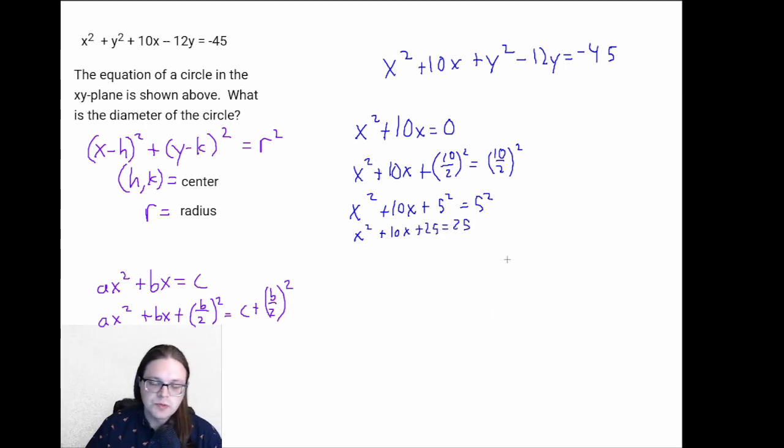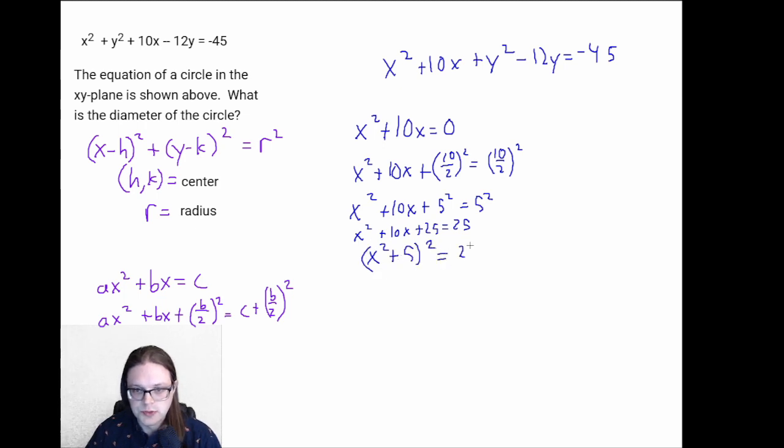Now, looking at this, we will have to factor for our next step. If you factor the left-hand side, you get x plus 5 quantity squared equals 25. This is why you write down every step. Now, looking at this, I can already tell that I have a nice pair of numbers in here to make a binomial, and I have a plus 25. So I'm going to choose a different color here and just say plus 25 up here for my first problem.